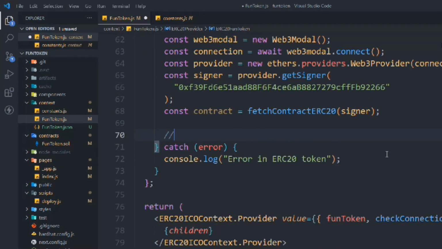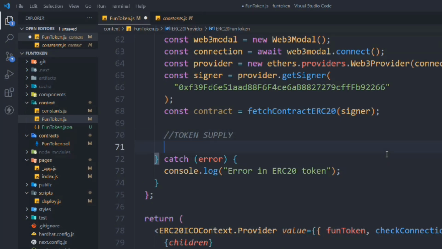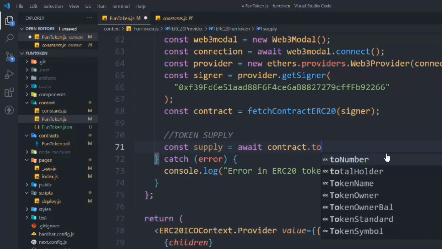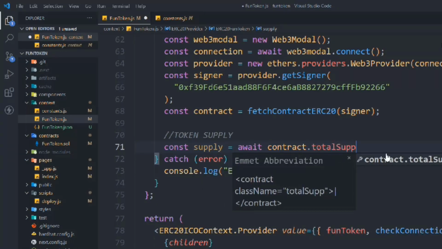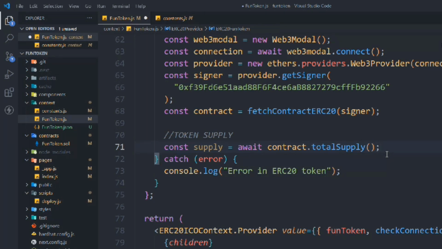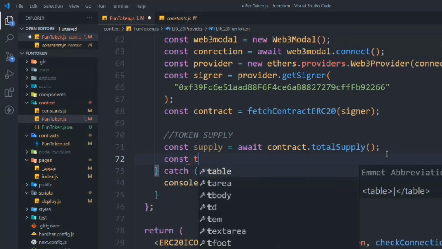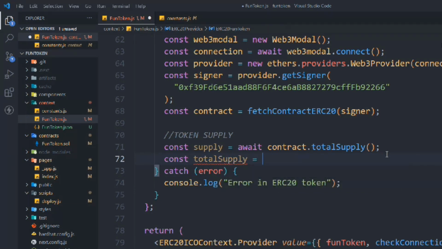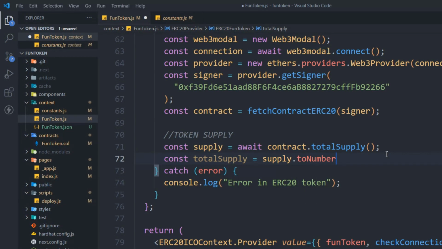We'll take this comment, token supply, and a variable called supply, await contract, and we have to call the function total supply. Now we have a supply, and this supply will give us a big number, so we have to convert that to a normal number.